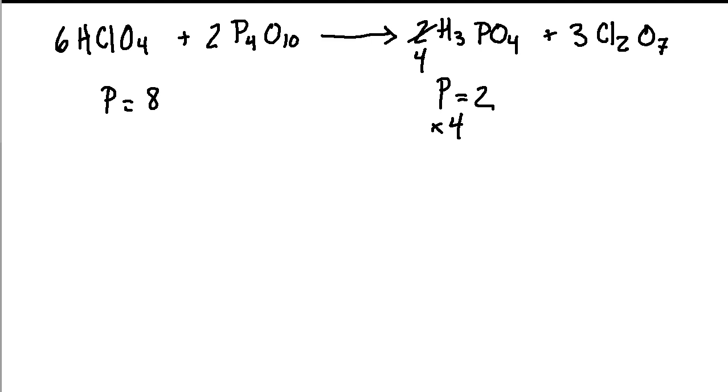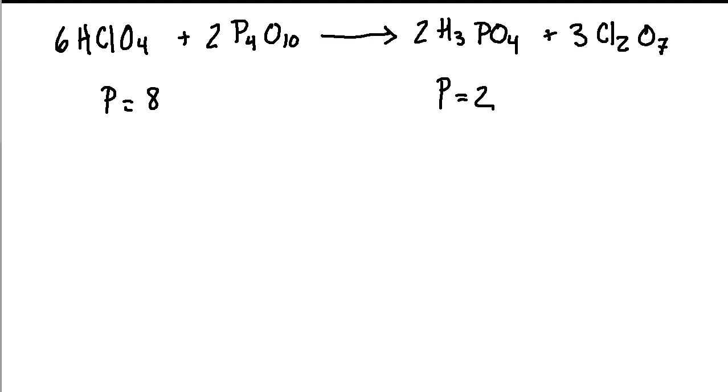Well, now I have 4 phosphorus, right? And while you could put 8 here, and then you have 8 phosphorus, and you'd have 8 over here, you're going to find that that just screwed up the hydrogens. And if you screw up the hydrogens, you got to put a new number in front of here. And if you put a new number in front of there, you're going to screw up the chlorine, so you got to put a new number in front of here, so on and so forth, right? It's not a good path to go down. So we're going to once again rely on some fraction work here in order to make sense of where we're going to take this equation.